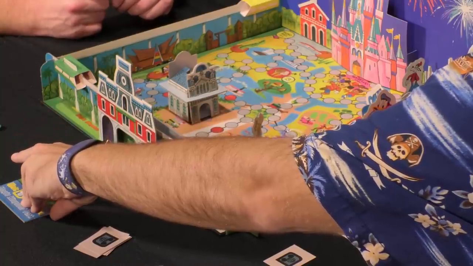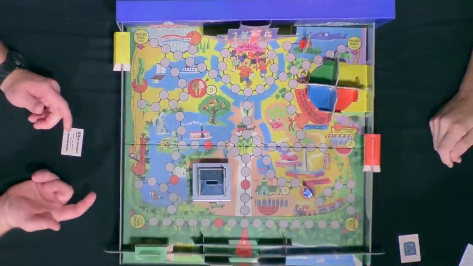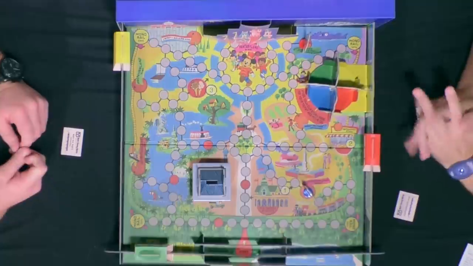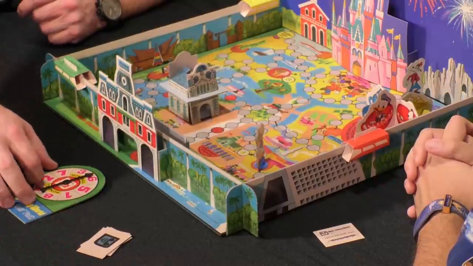That's good for a 6. Doesn't matter because I need... But you're on your last card now, right? I am. Yeah. It's a race, and you're close. Frontierland. Yeah, but I have to get off the ride. I think that's going to be the real tricky part here.